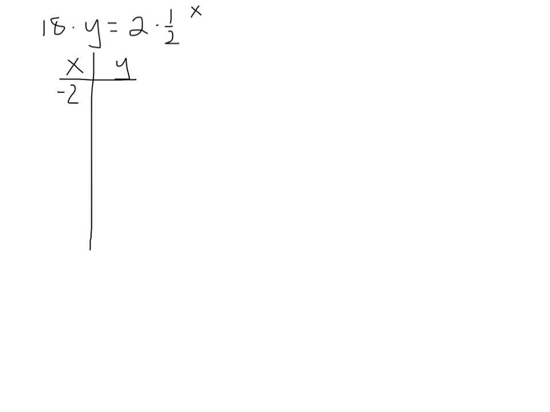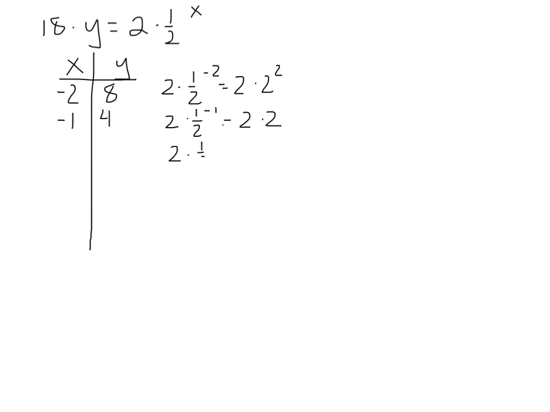I'm going to go through the same exercise here. I'm going to plug in -2 to begin with. So 2 times 1/2 to the -2 power is going to equal 2 times 2 squared, or 8. Plug in -1. So 2 times 1/2 to the -1 is going to equal 2 times 2. You'll notice that the 1/2 becomes a 2 when it's raised to a negative exponent. So that's going to get me 4.